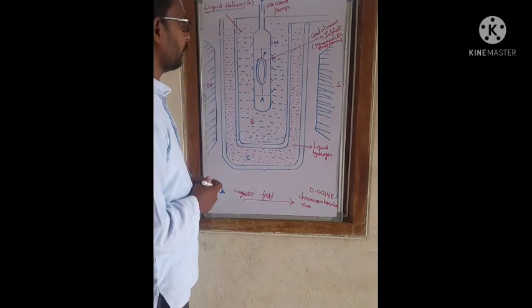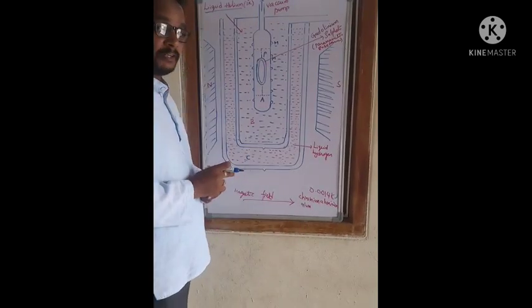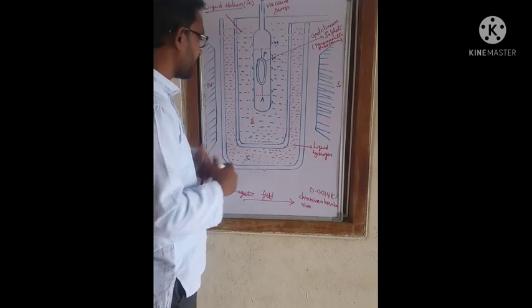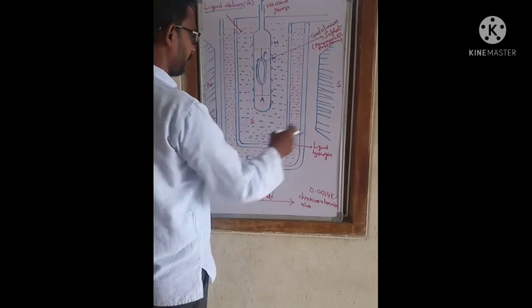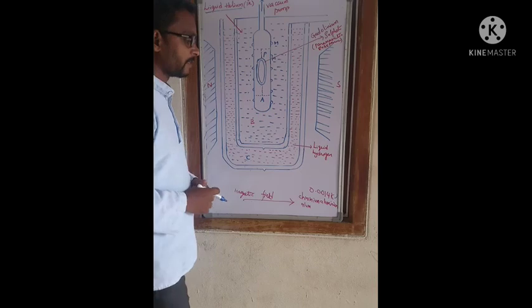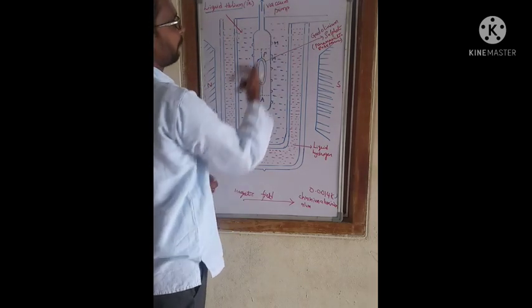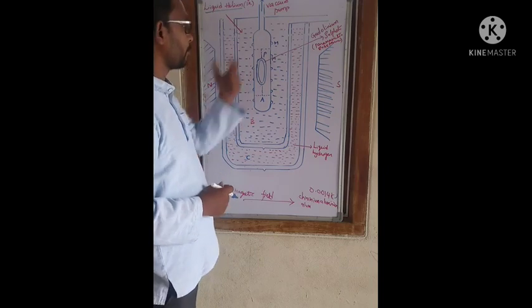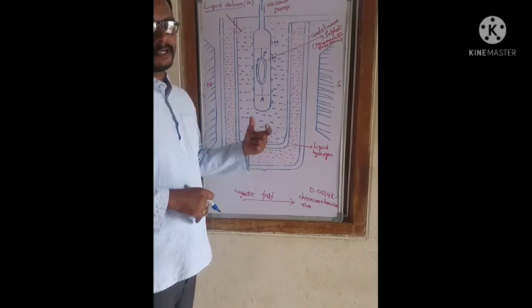On either side of this experiment, I am applying a strong magnetic field between these two poles. Chamber A is also connected to a vacuum pump. So this is all about the parts of the experiment.